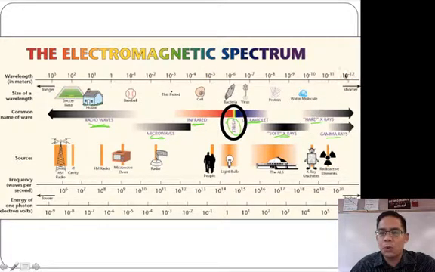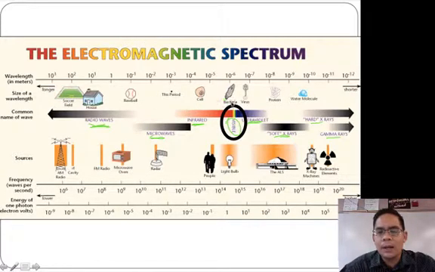So as it turns out, we get shorter wavelength on the right-hand side and longer wavelength on the left-hand side. So radio waves have long wavelengths, X-rays and gamma rays have short wavelengths. And in terms of frequency, radio waves have low frequencies, gamma rays and X-rays have high frequencies. And you say, okay, so what's the relationship between this and energy? Well, we talked about in class how these are the most energetic on the right-hand side. And so anything that's highly energetic typically has short wavelengths and high frequencies. Whereas things that have low energy, like radio waves, have very long wavelengths and low frequencies. And so they're kind of reversed, and that's all related to the formula we'll talk about in a second.